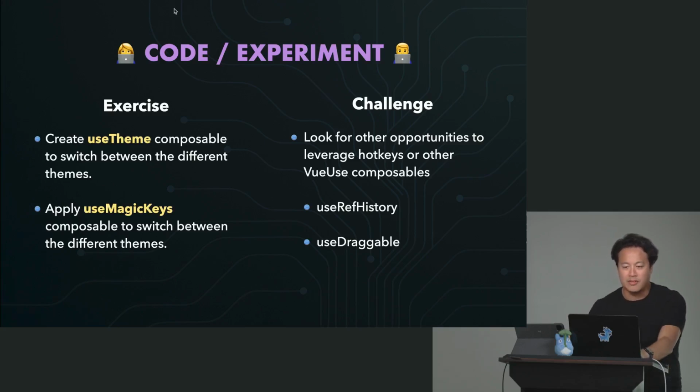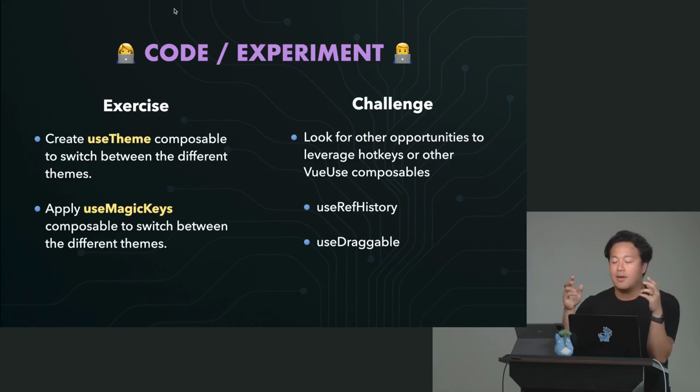Your mission is to go explore the docs. So you should know how to go through the useTheme, go into the settings, but now you're going to want to figure out how you can combine that with VueUse's useMagicKeys, which, by the way, is one of my favorite things they did, which is part of the reason I want you all to play with it. And combine them, and I'm curious to see what you all end up doing with that. That said, in the event you're like, I don't want to do that, then the exercise here is to use what you know about composables, pick something in VueUse that looks like it might be fun or might apply to your project, and then combine those and see how it works.